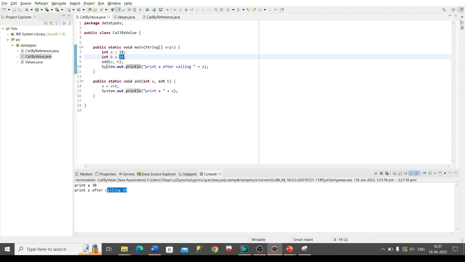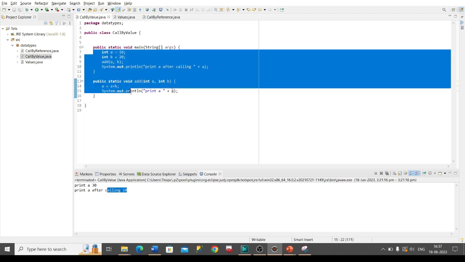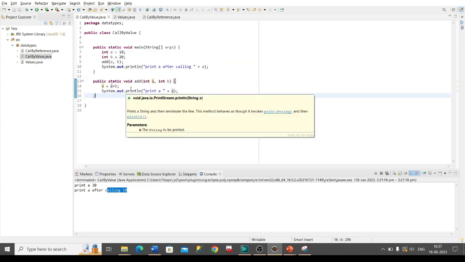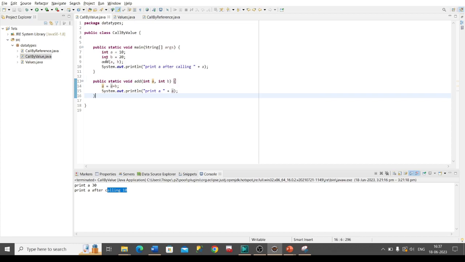And we have an add method. In this add method, we are passing A B values, adding the A B values and assigning the result to A. Okay. Now the same way in call by value: what I said, Java has call by value. So here I am passing A and B to this method.